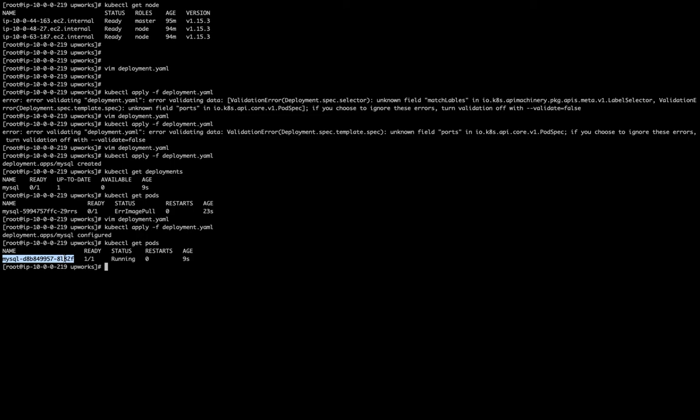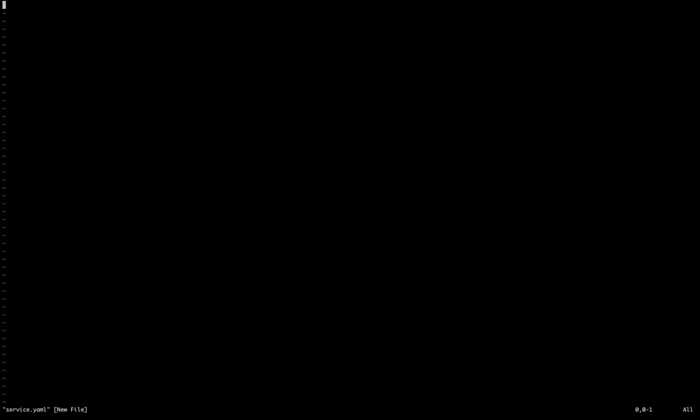For this we need to write a service file. We can call it service.yaml. In this YAML file, we're going to give some definition about how kubectl proxy can route the traffic to our deployment, and then the deployment can route the traffic to the pod and then the container. So starting with the API version, again, this is all necessary. We are going to use the version 1 API for the service. Now we need to specify the kind. Kind in our case is Service.